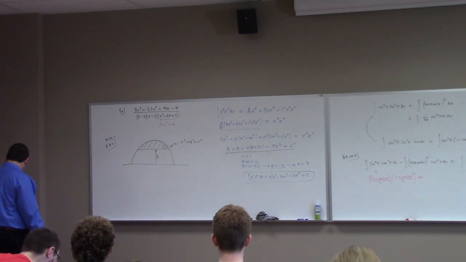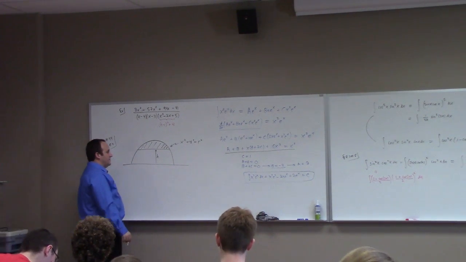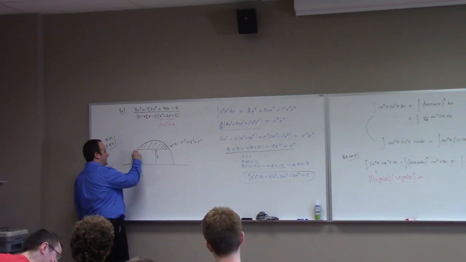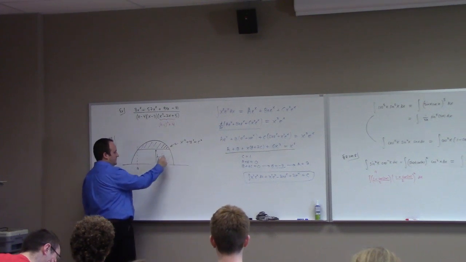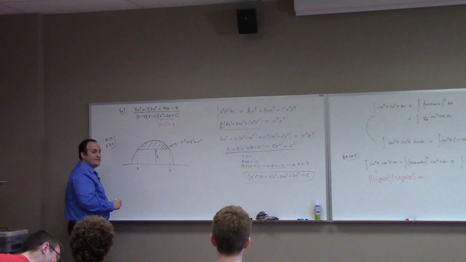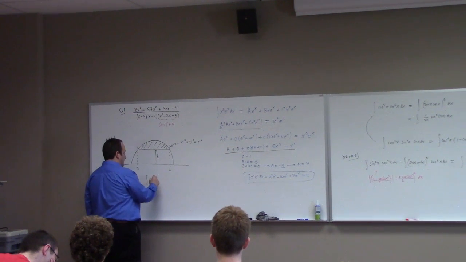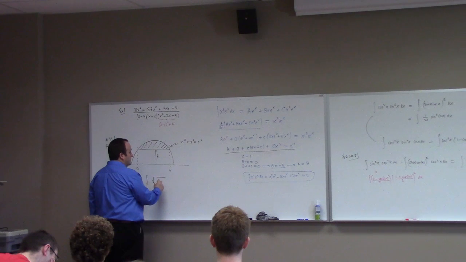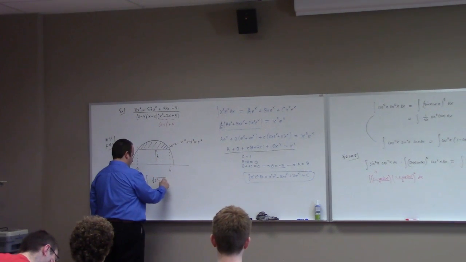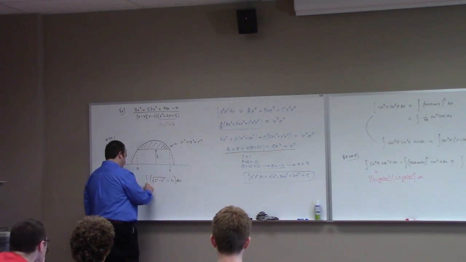Who put that there? Curious. All right, so basically, I just need to figure out what's this and what's that. I'll let you figure that out. What are those points of intersection? And then I just got to integrate the square root of r squared minus x squared minus h dx from a to b, and that's it.